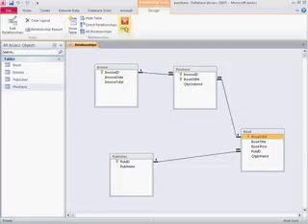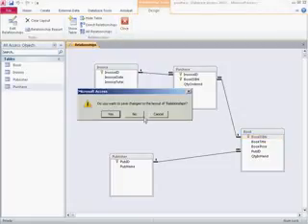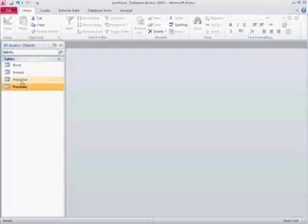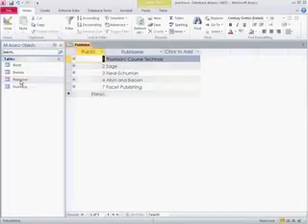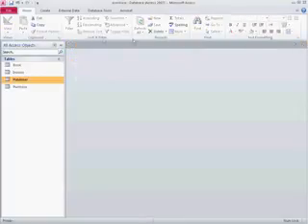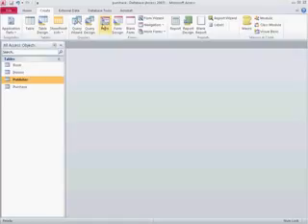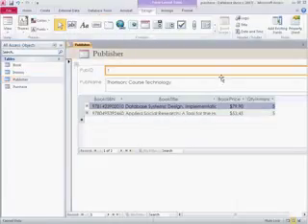Okay. Let's close the relationships. Let's see, yes, and let's go to the publisher table. Here's the table, and we have publisher ID and publisher name as our attributes. So while your publisher table is selected, you can go to the Create tab and click this form option, which is an auto form. Basically, it will create a form based on this publisher table. So click on it, and yes, we have a publisher form.